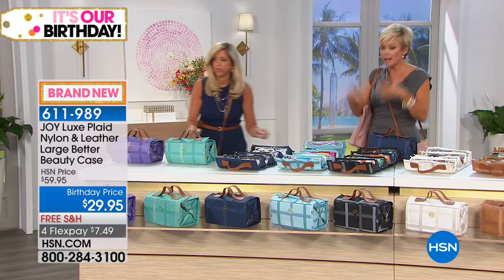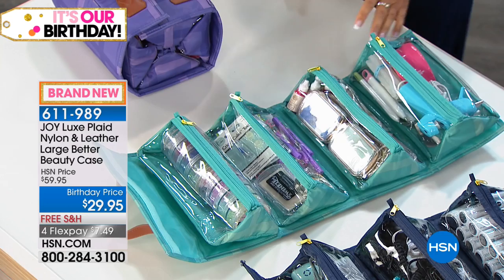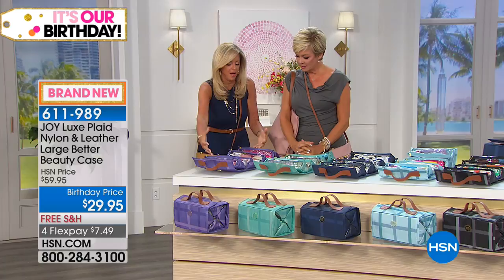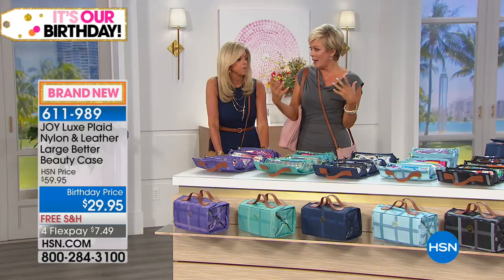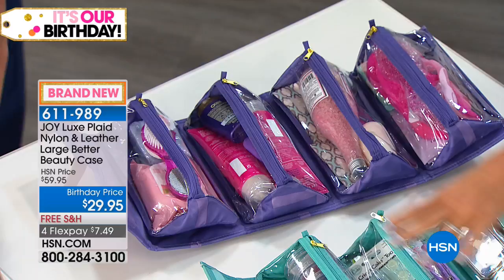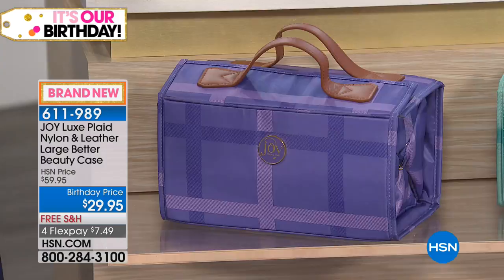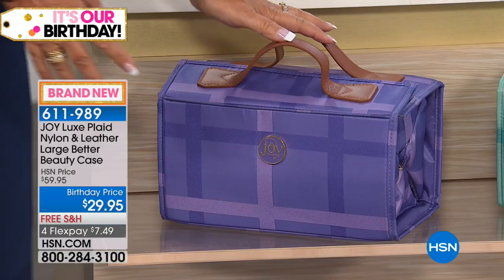Here's a spa setup filled with bubble bath stuff — everything. So many of us don't have enough cabinet space in our bathrooms — if you've got a medicine cabinet or pedestal sink without under-sink storage, these are brilliant. You can stack them. This is the first time ever to offer the plaid with leather handles. And it all matches back to today's special — it's a whole collection, today and today only.